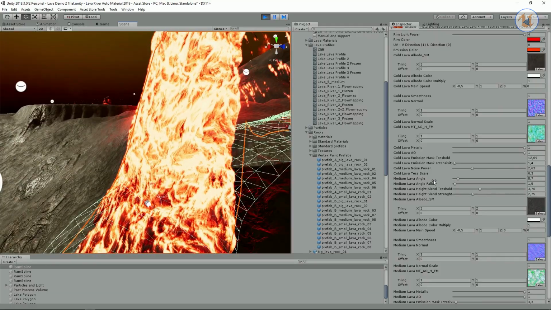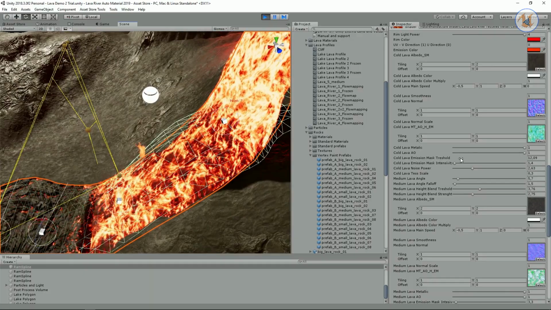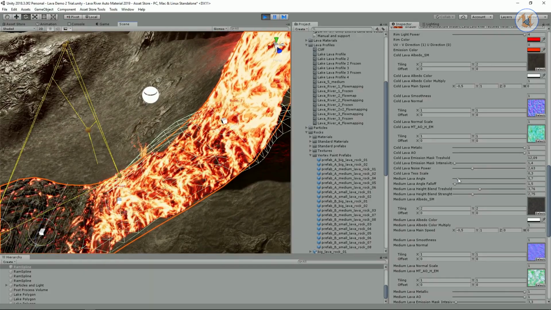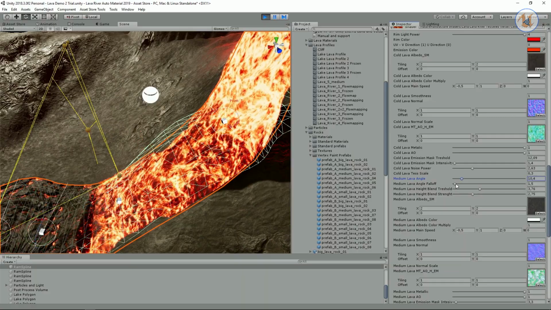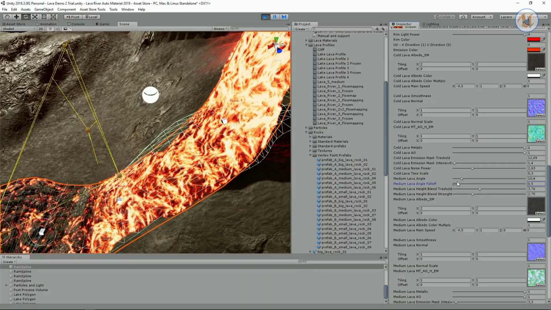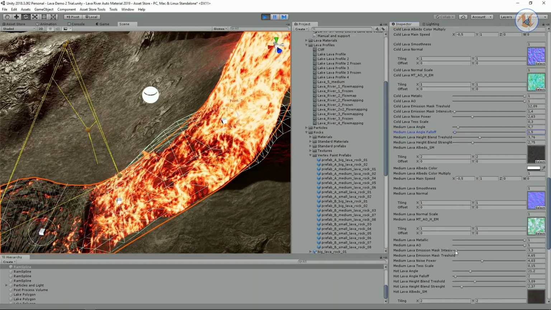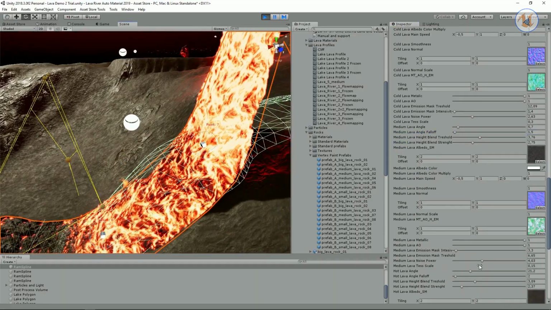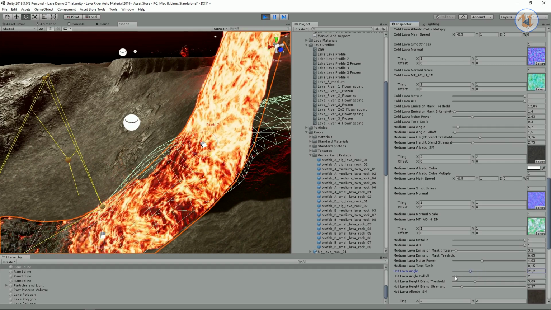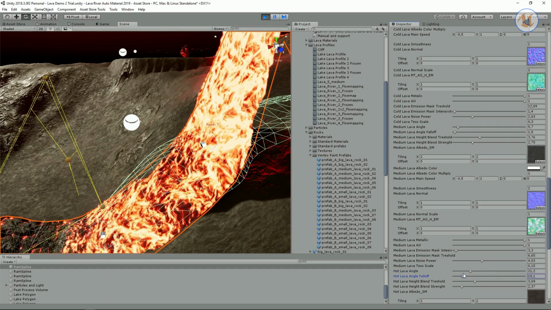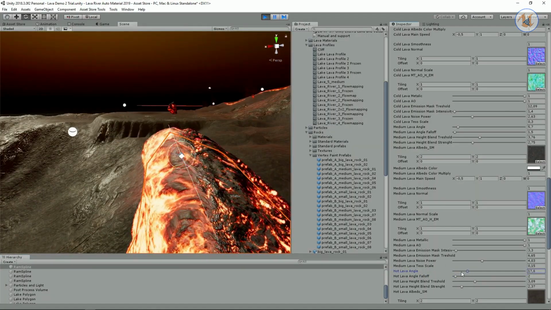Let's take a look at how to do this. In the material there is an angle and threshold for each stage. So for example, we could manage when cold lava shows up, or medium, where the medium lava shows up, where its threshold is. We basically read the angles of the spline, so you could move these angles and force, for example, lava to show the hot stage in a totally different place, right?